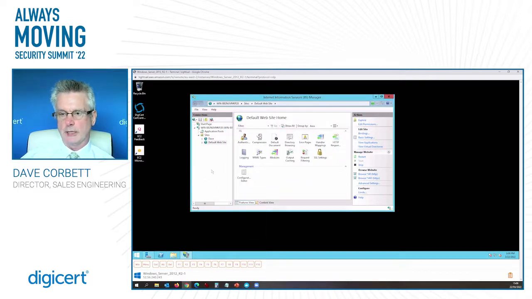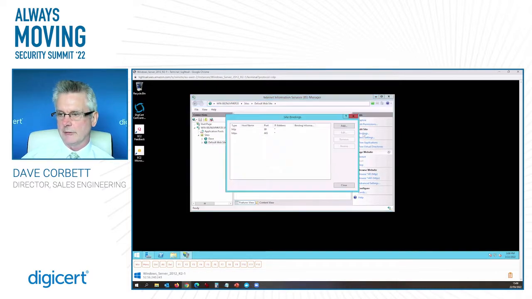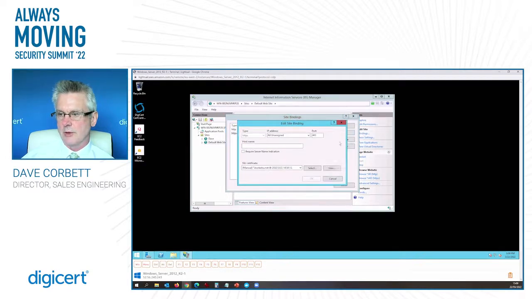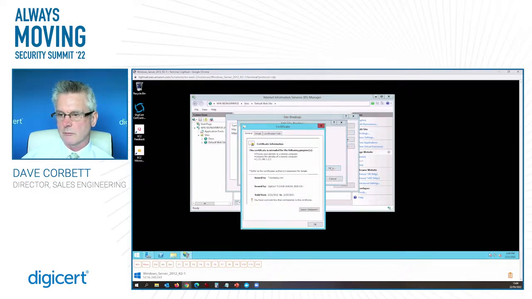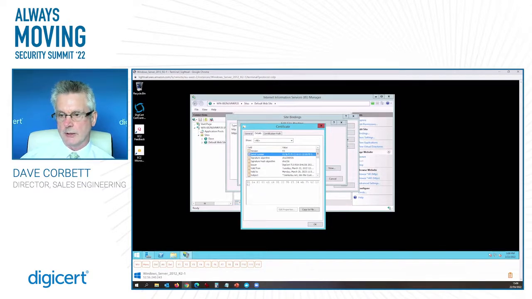And now I should be able to locate the new certificate on this default website. So let's go back to the bindings again, find the certificate, view it, and look at the details. And if we look at the serial number, indeed, this one starts with 01 and ends in 82.